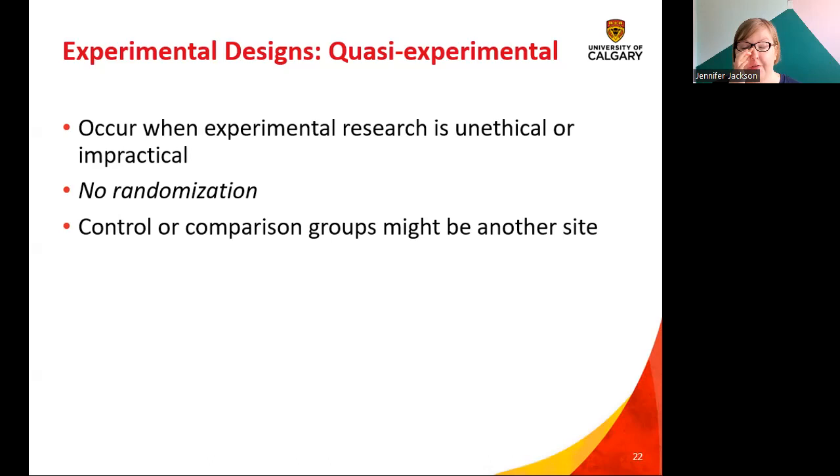If we looked at hospitals that were, say, across the road from each other, maybe one is a pediatric hospital and the other one is an adult hospital, well, it's more conceivable that you could have nurses that work casual at both places. And so they'd be going back and forth for different shifts, which might mean that in your experimental design, you're not able to control the context in the same way. So that's why your comparison or your control group might be a whole other site. It might be another country.